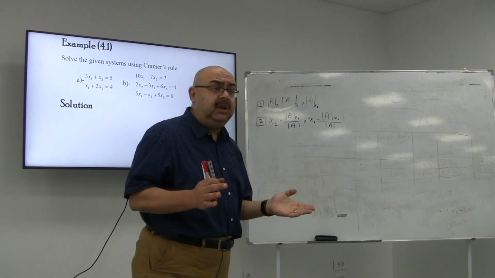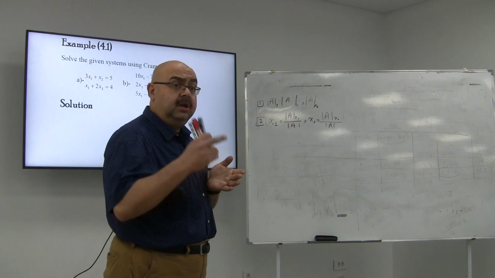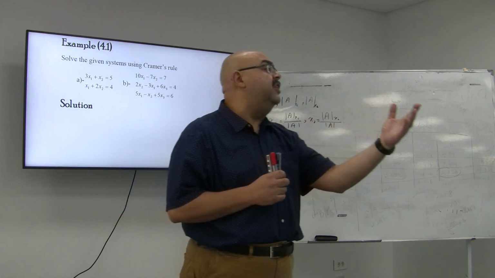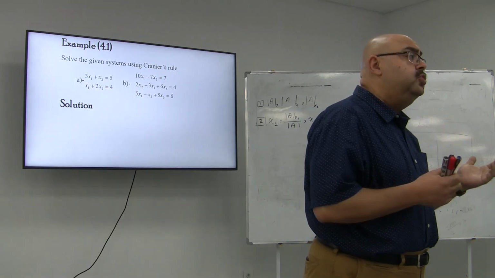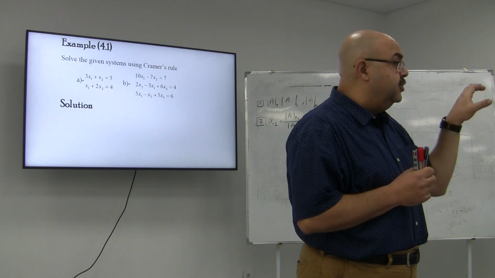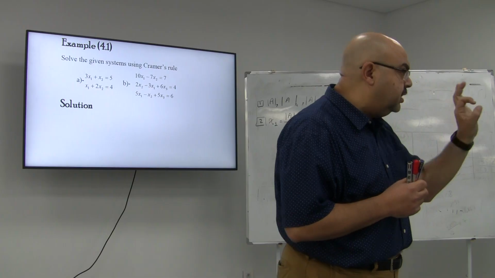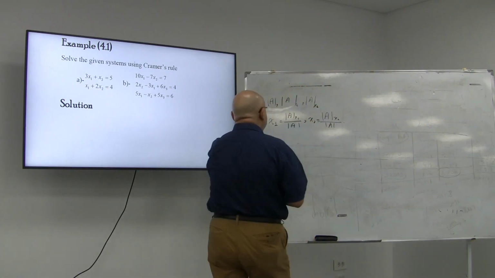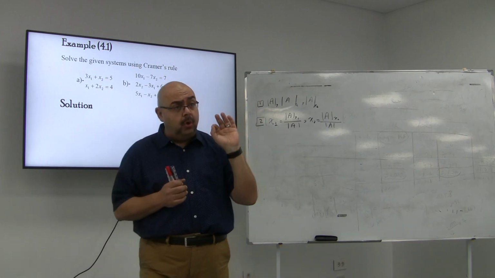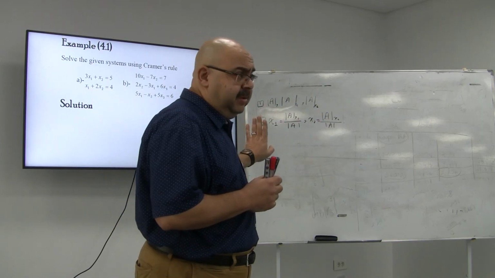Why is Cramer not dealing with the consistent dependent system? Because the consistent dependent system is the one giving you an infinite number of solutions. Why is Cramer not working with it? Because if you have an infinite number of solutions, you will find one of the rows of the main determinant equal to 0, and then the determinant value will equal 0. And you can't divide by a 0 value. So this is why Cramer is used only to solve or to analyze a system of equations with a unique solution. This is the main method.